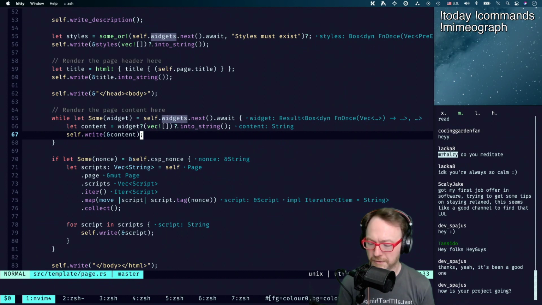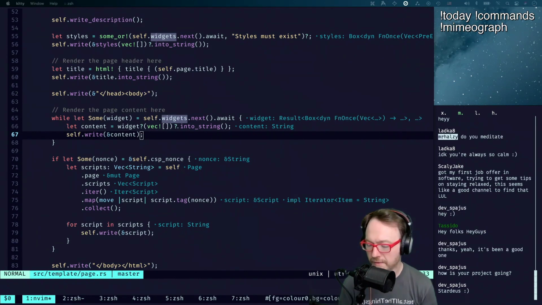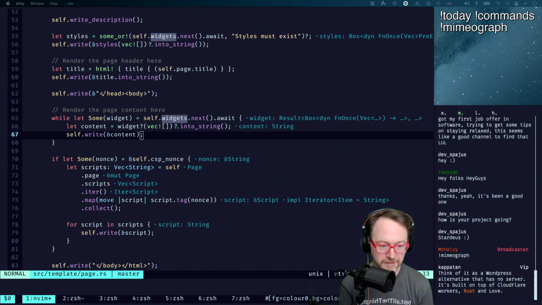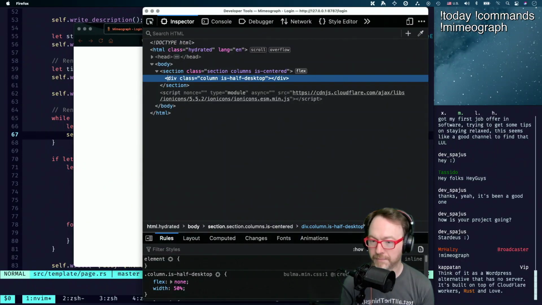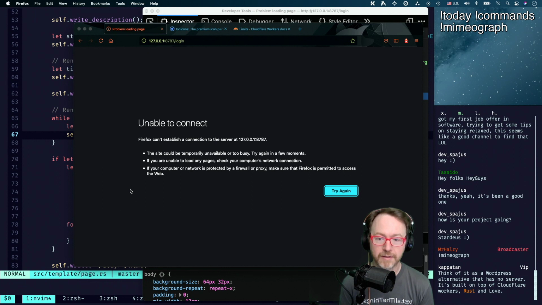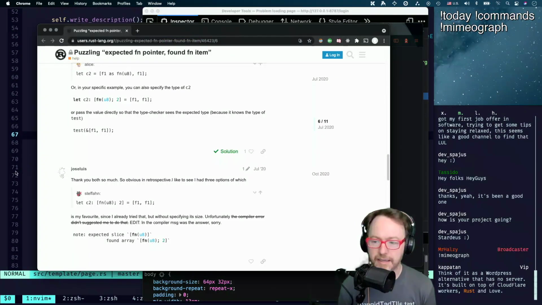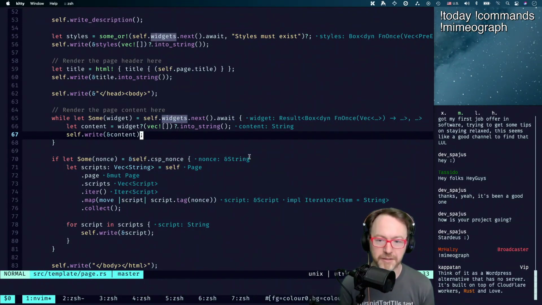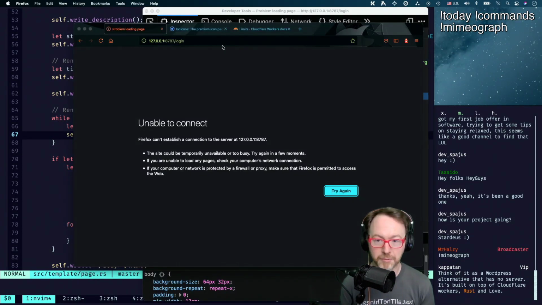We're actually working on a project called mimeograph. Stardews. Yes, Stardews. So if we look at mimeograph here, it's like a WordPress alternative. And we're at the point where we can render some pages. They are rendered securely, as you can see. If it's not plugged in, it's secure. And actually, we probably have a place where we could load it up.